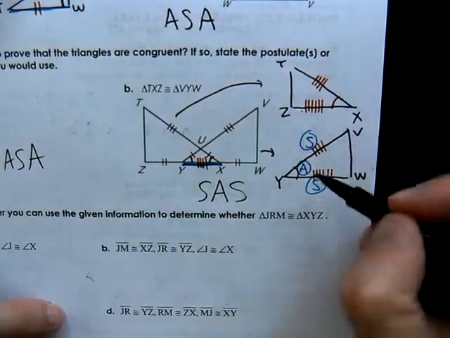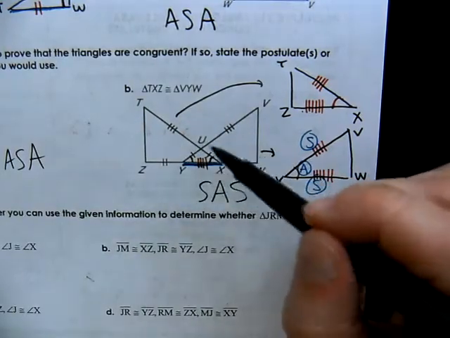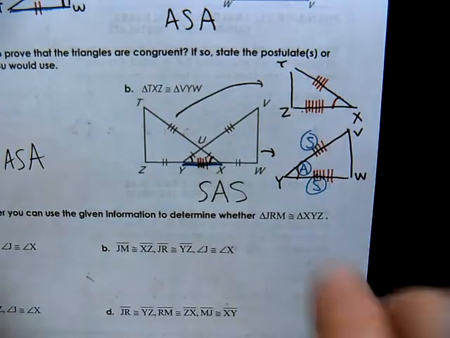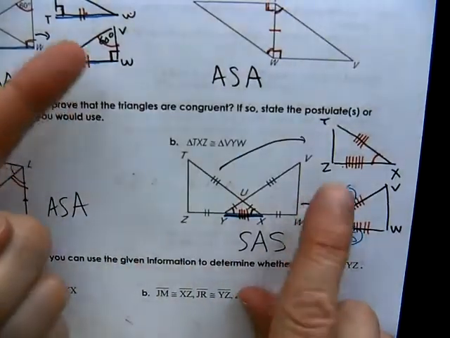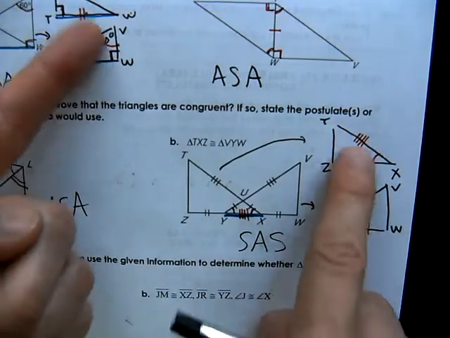Notice that would be pretty hard to spot in the original diagram because of the overlapping triangles and all those tick marks floating around. So that's why this technique that we saw here in these 2 examples can really be useful to pull the triangles apart and mark up what you know.